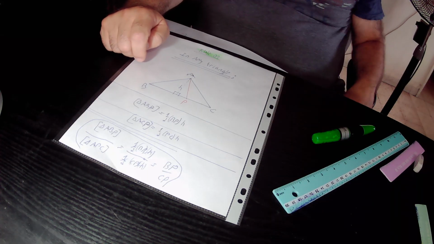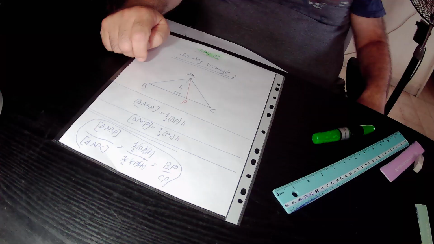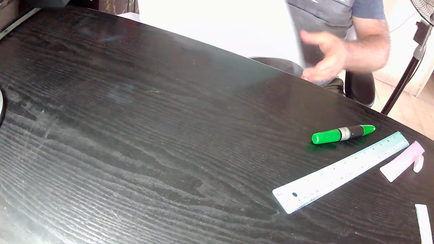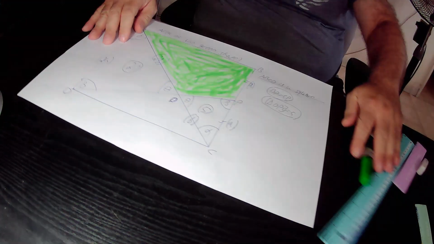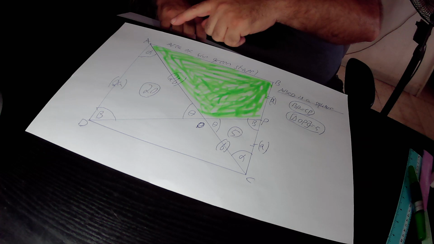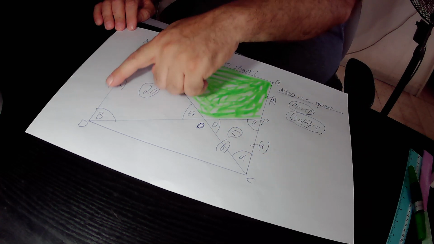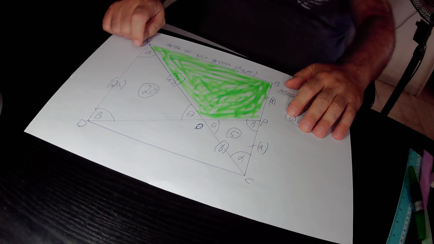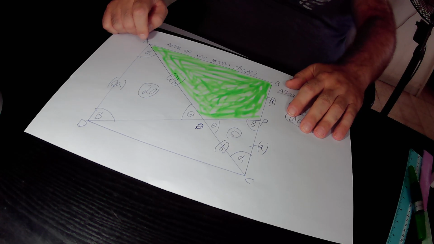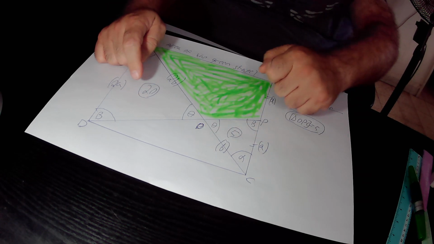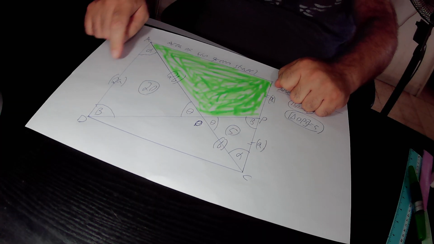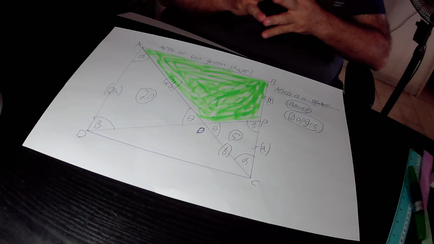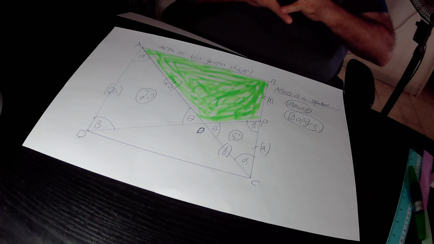Okay, so we can actually implement Rule 23 in our drawing. Why? Because in our drawing we have the right big triangle ADC. In this right big triangle ADC, we have line segment OD that divides the big triangle ADC into two smaller triangles. The first small triangle is triangle ADO, and the second small triangle is triangle ODC. So all the requirements of Rule 23 are satisfied, and therefore we can implement Rule 23.